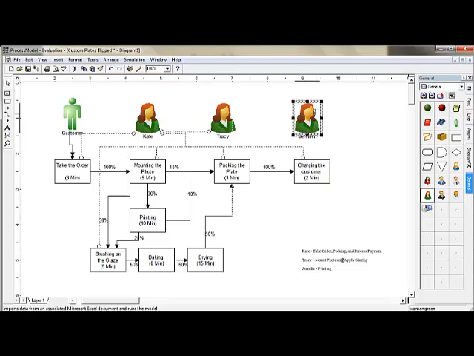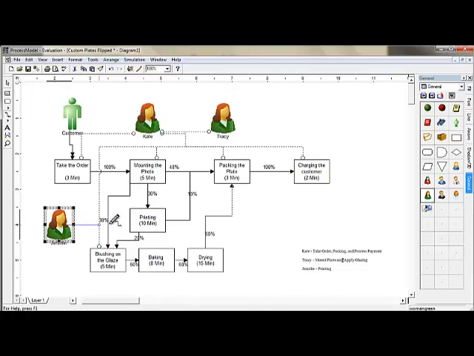As you can see, my desktop could be arranged a little bit better so it's a little easier to read. So I'll move Jennifer down to here and then just bring her over to there. So now we have each of the resources assigned to each of the employees assigned to the tasks on the process that they're responsible for.